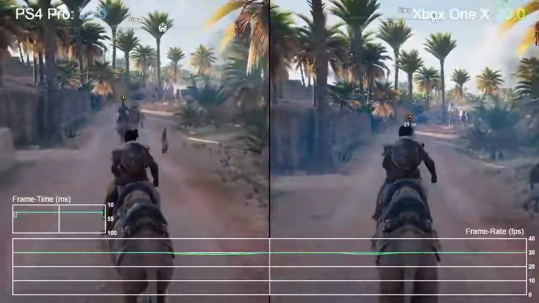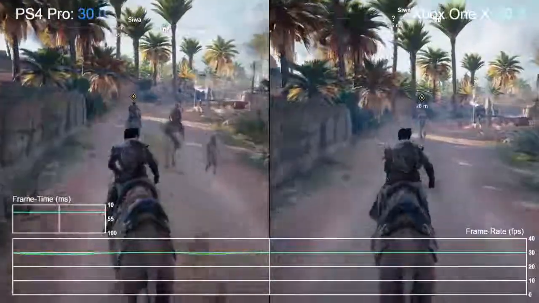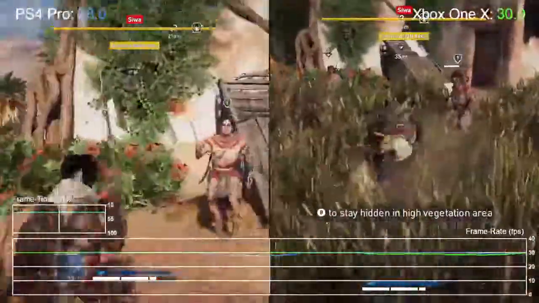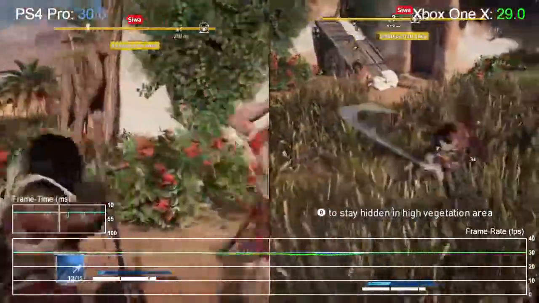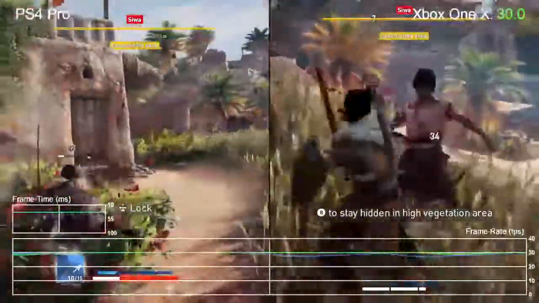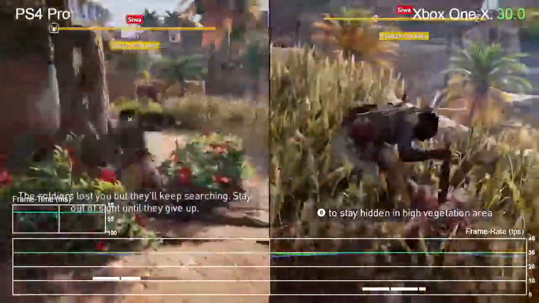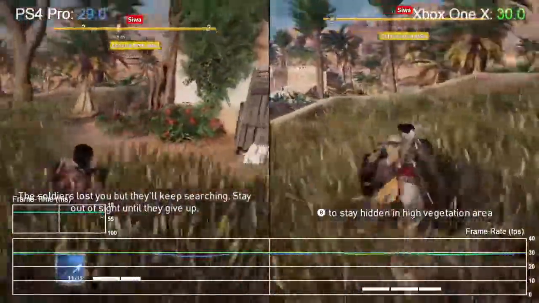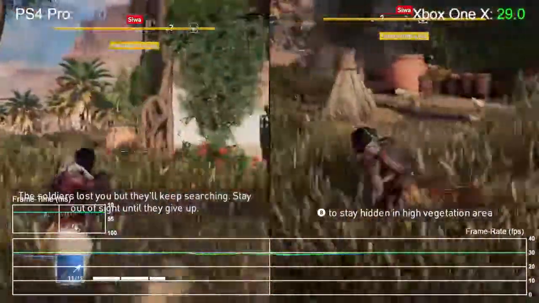And on Xbox One X, it's very similar to Pro in the sense that in gameplay we're not getting a locked 30 FPS, but when we do get drops, they're quite minor. There's a little bit of stutter, but nothing that's really going to take you out of the experience. But I think it's the cutscenes that are more of an issue rather than the gameplay. That's across all versions of the game, I think.